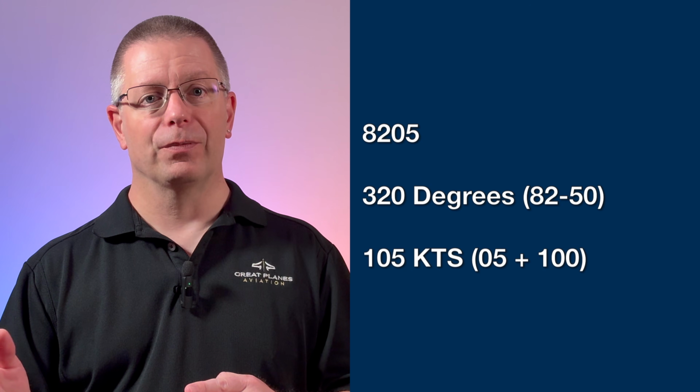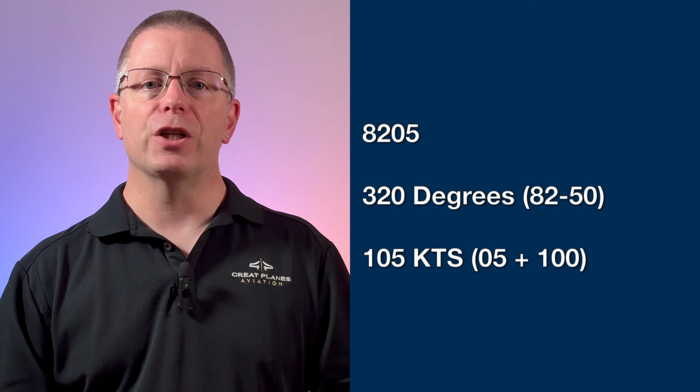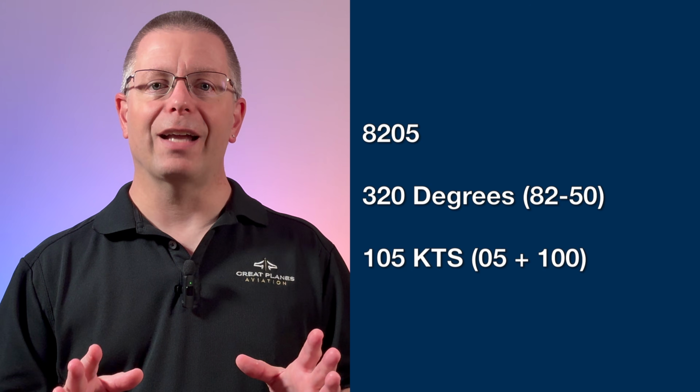05 plus 100. Before I reveal the answer to GAG, pause the video right now and look at the code, 741145. Based on what I just showed you, what direction is the wind coming from and what is the wind speed? Go ahead, pause now and calculate the answer. I'll wait. Welcome back. Let's see how you did.